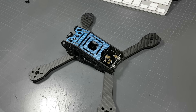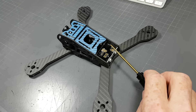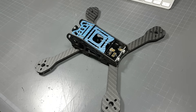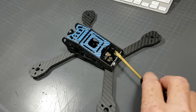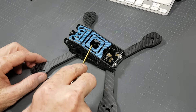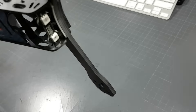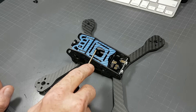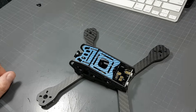I would have to agree, it is a bit of an annoying build — it's very tight. In fact, when Randy, our lead tech, built this for the first time he was swearing. He ran into the exact same problems that Joshua ran into and that I ran into when I built it first. I think this video will help with a couple of tips, as well as Joshua's video will help guys understand the challenges in building this little guy, because it's very tight. Thank you very much, cheers.